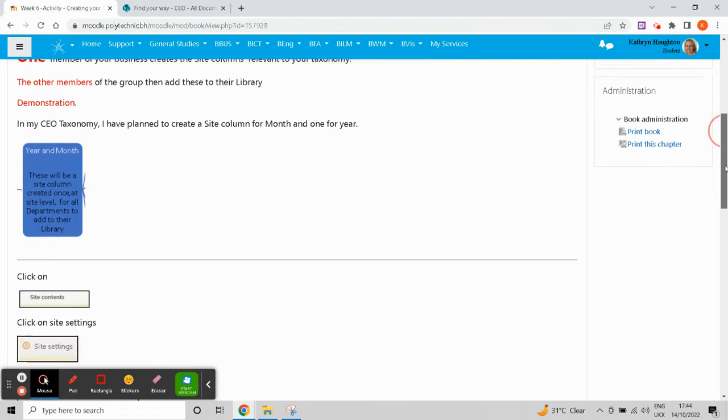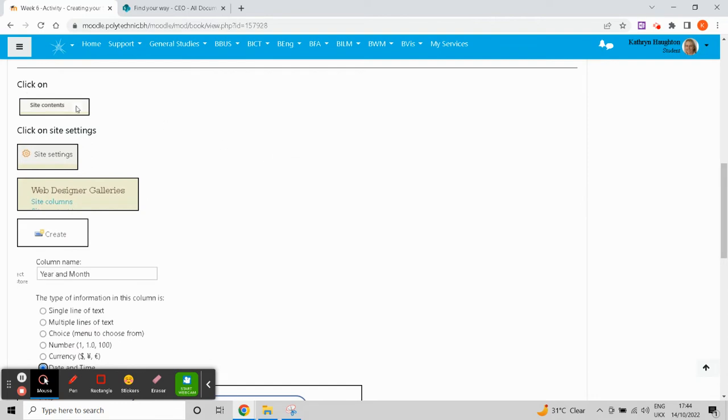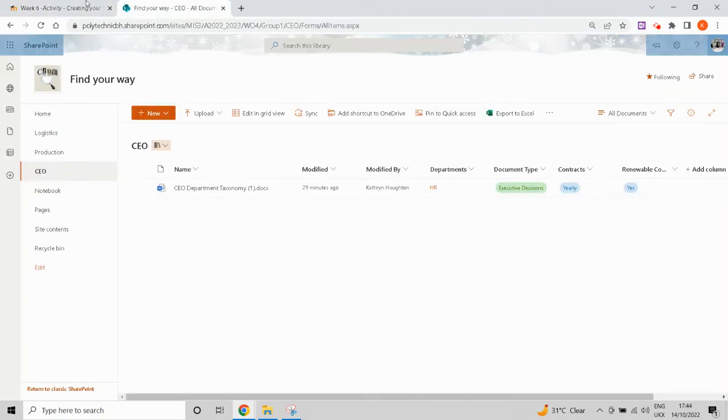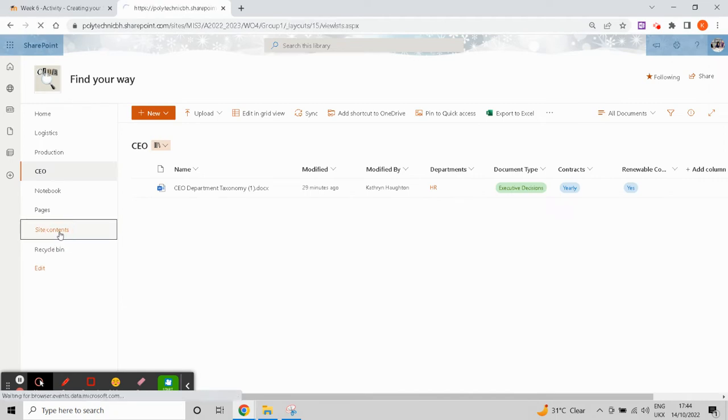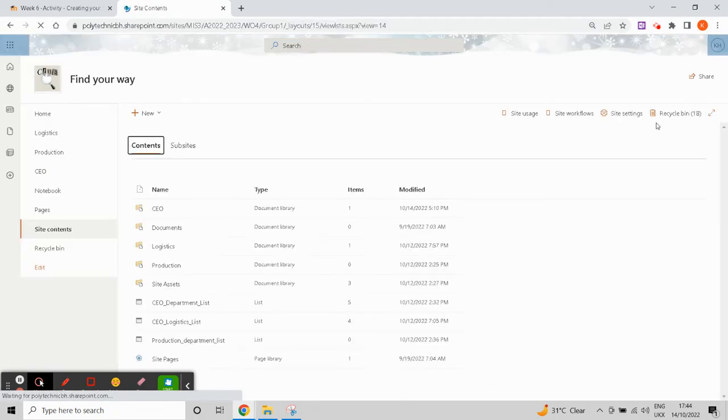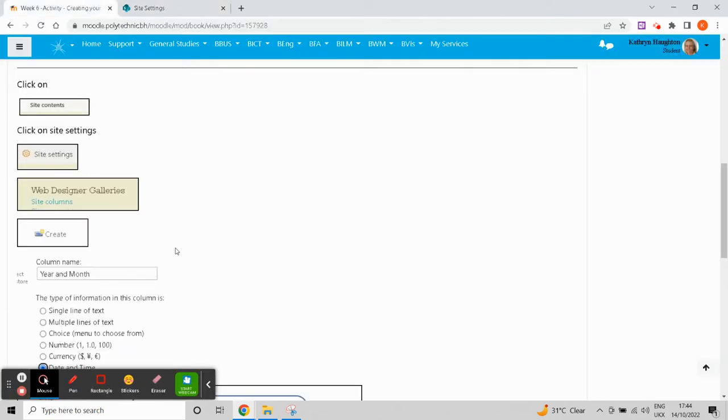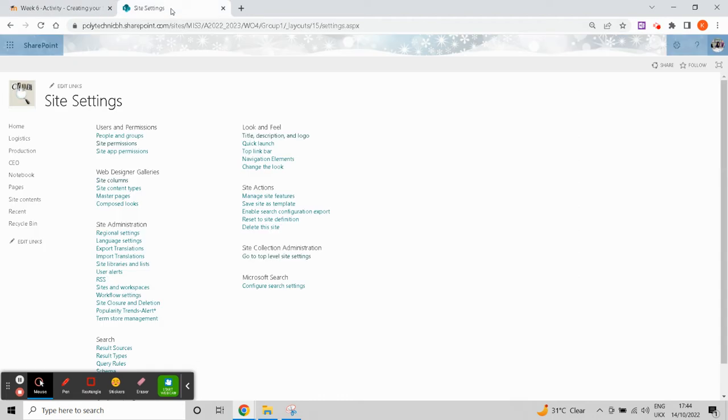So one member of your business clicks on Site Contents, Site Settings, and you're looking for Site Columns. If you can't find it, Control F, type in Site, and it'll bring you to Site Columns. That's the one we want.